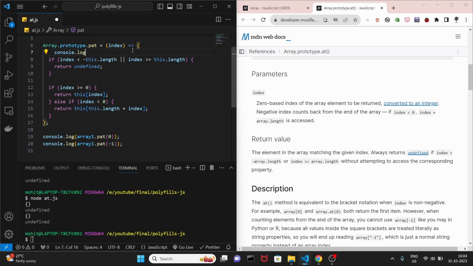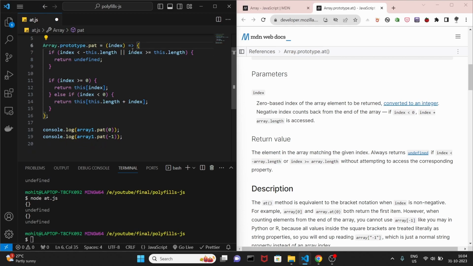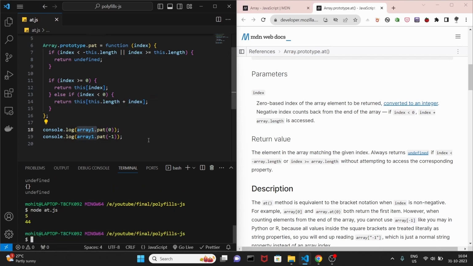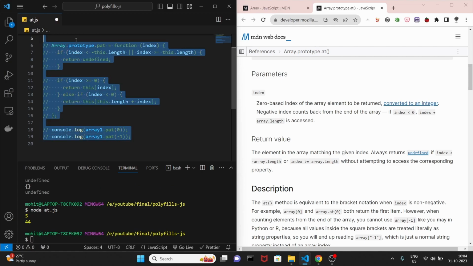As you can see, it's coming as a global empty object. I'll not be explaining a lot about what happens under the hood with regards to binding this. Let me know in the comments if you would like me to go deeper on that. But for our sake, for this prototype polyfill to work, you need the function keyword here. Basically, you need to use a normal function so that you can access array1. When you access it this way, the this points to array1. It's very difficult always to explain this. Anyway, let me see whether everything is working fine. Yeah, it's working fine. Now let me comment it off.